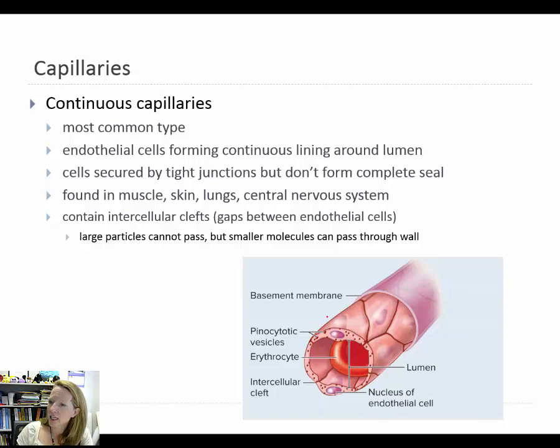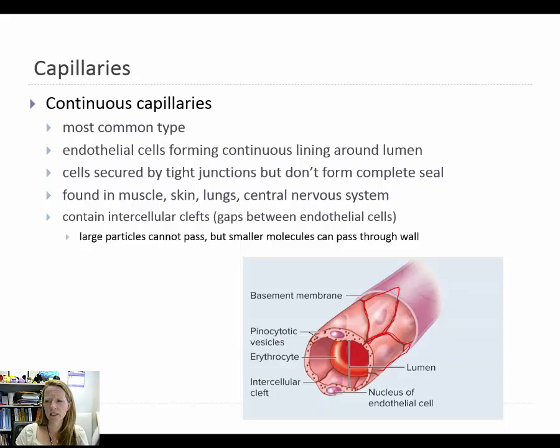We are going to have continuous capillaries. So when we look at the different types of capillaries we have, we're mainly looking at, number one, these things called the intercellular clefts. The intercellular clefts are basically the spaces between the cells. As you can see, there's one simple squamous cell right here, and then there's another simple squamous cell. The intercellular clefts are the ones in between.